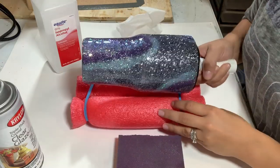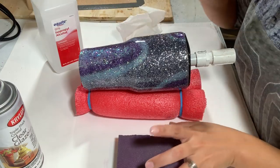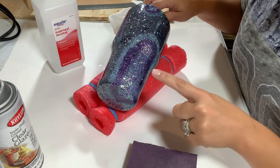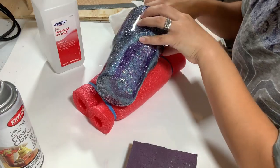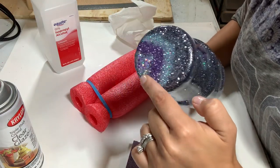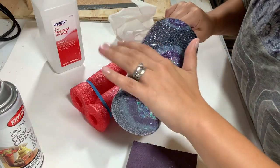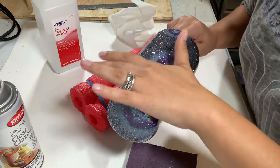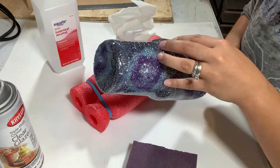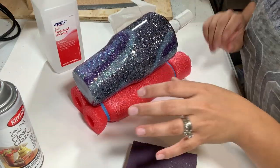So what I'm gonna go ahead and do is walk over with you the supplies that you're gonna need for this round. I am going to give this a light sand, and I am really big on telling you all, do not sand on your first coat. But the only reason I'm sanding this cup is because I just want to get down these little areas where it peeked up a little bit, where it's a little rough, like one or two spots. So I'm doing a light sand, not going in where I'm gonna scratch my glitter. I'm just doing a light sand so I can get this semi down. So when I do my second layer of epoxy, I'm gonna be able to cover it and not have to worry about sanding again.